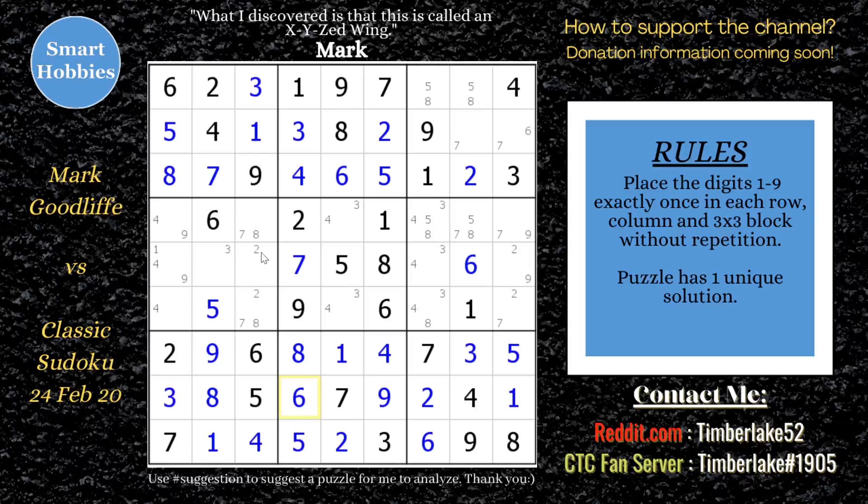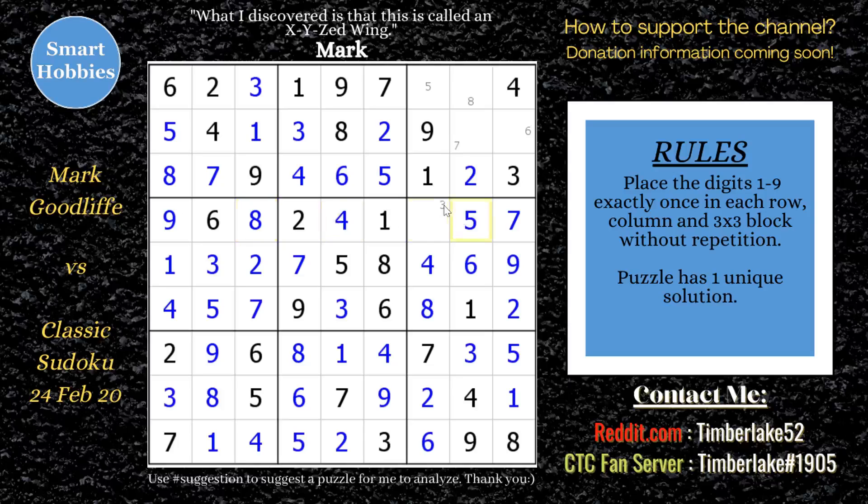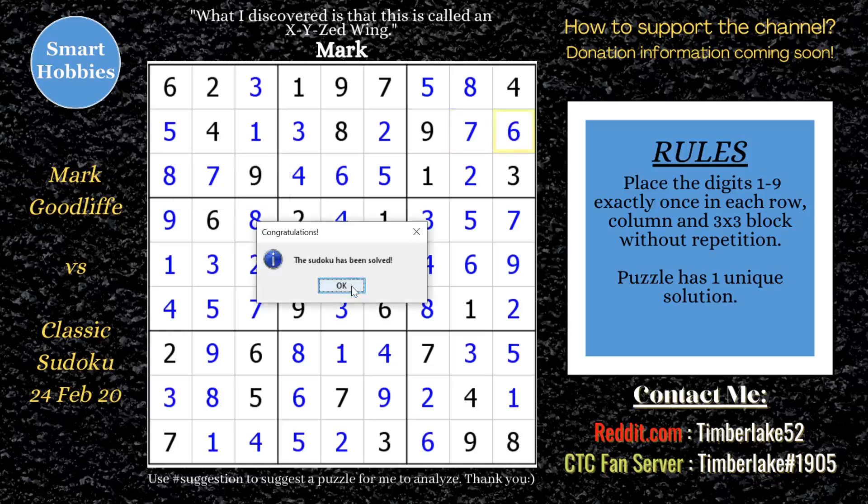The name of the puzzle — Mark called it instinct versus technique. You can tell Mark's instinct is pretty right on. When he bifurcates, he'll go to a point where normal techniques don't work, then look for a cell with just two candidates, and try eliminating one to see if more deductions follow — going back to the other if the puzzle breaks. That's how bifurcating works; it's a form of guessing. With an XYZ wing, you can know with certainty which candidates you can eliminate logically.